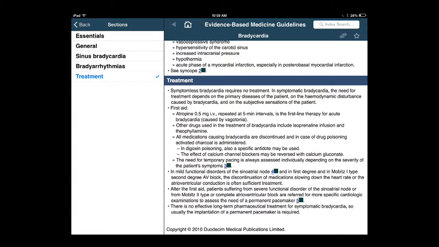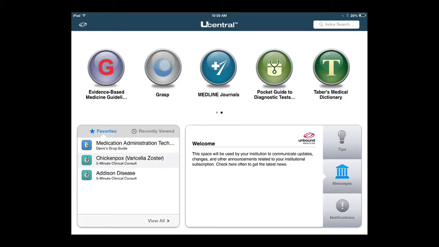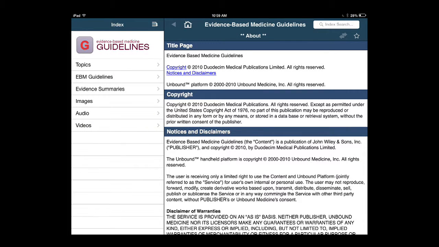So again, this is acceptable, what physicians use to base their treatment on, how medications are prescribed, how treatments are prescribed, and everyone is on the same page and patients get better. Sorry, I didn't mean to close that out quite yet.